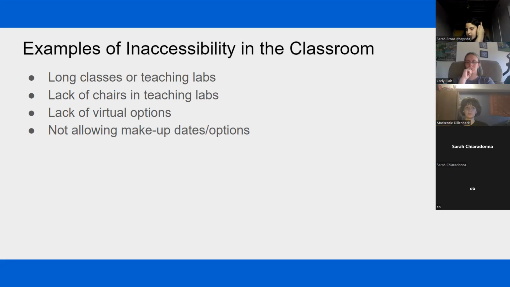I also wanted to mention that some of these things, in fact, all of them, could apply to folks who are not disabled. It can be a lot to stand for 3 hours at a time for some folks who might not be disabled. It can also be due to external circumstances like a family member passing away or getting COVID. Sometimes you need a makeup option, and not having those built in can make that an extremely stressful experience for those who aren't disabled.